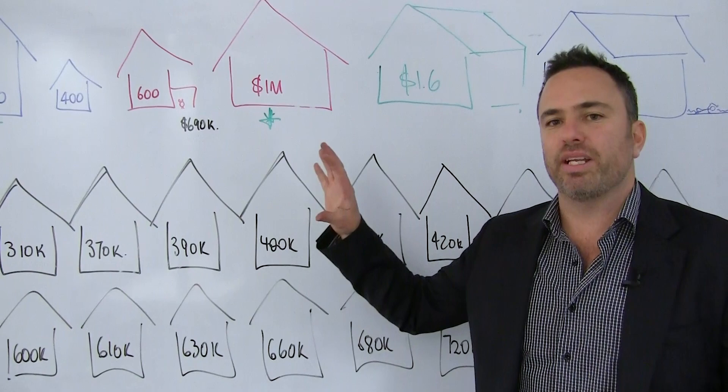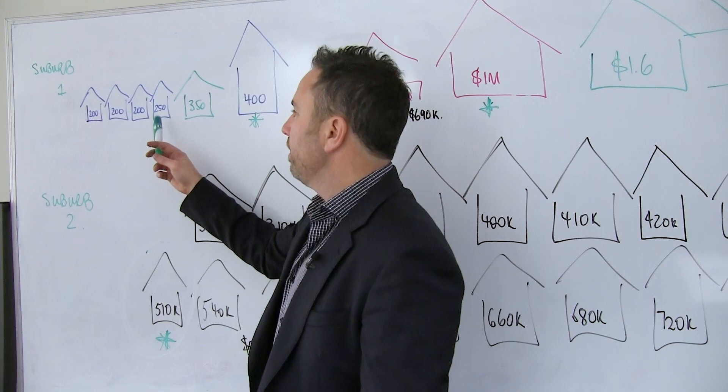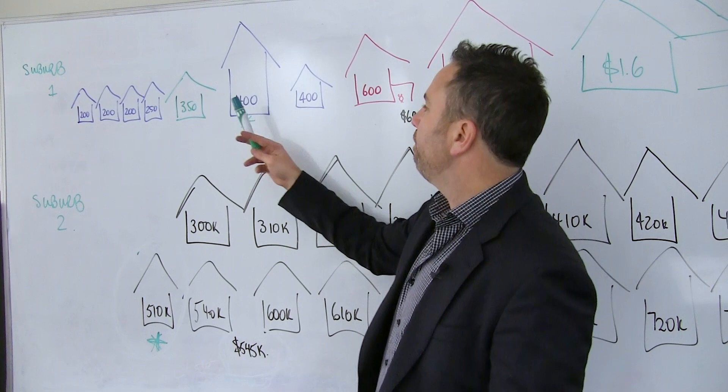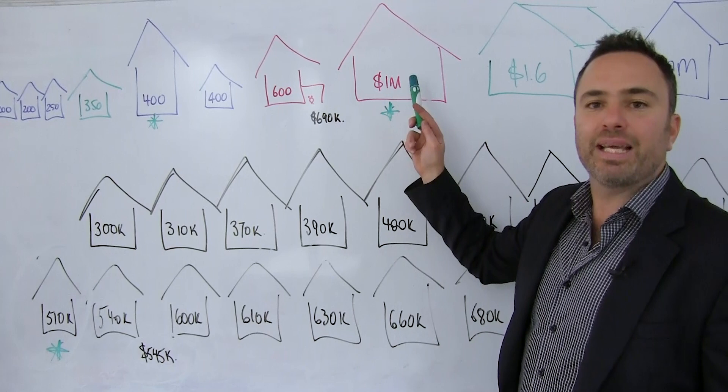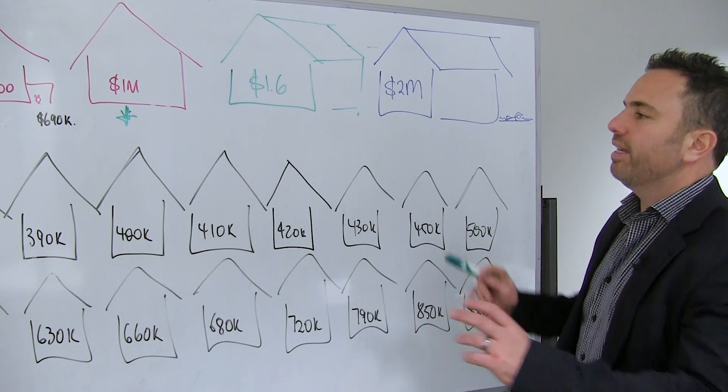So I'm going to take you through. The top is representative of all of the house sales in a particular suburb for one month. If I start down here on the right, you'll see there's a whole range of properties. $200,000, $200,000, $200,000. $250,000 is what that one sold for, someone overpaid. $350,000, $400,000. $400,000, this one was $600,000, really cute dog came with it. A million bucks, $1.6 million and then the granddaddy at $2 million. That's because it's got a pool. So you can see there a whole host of different colors and quite a variation in prices.